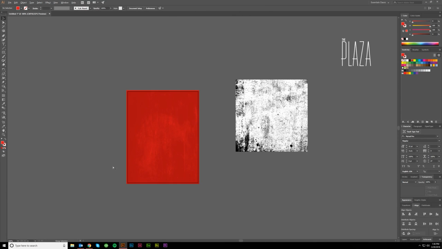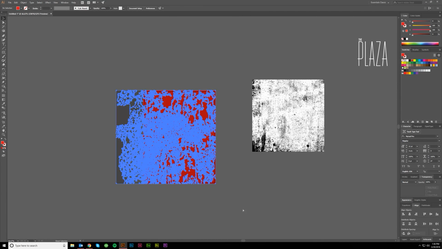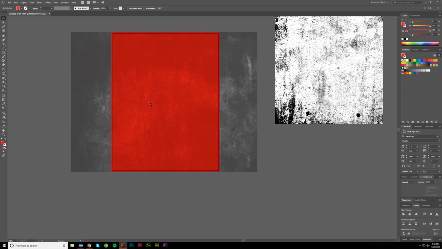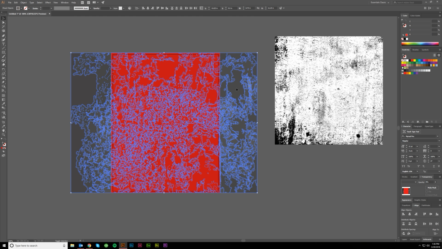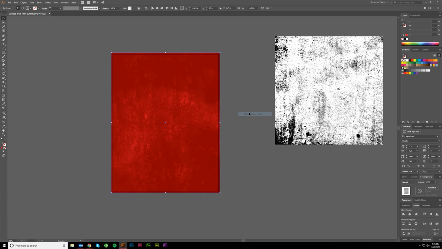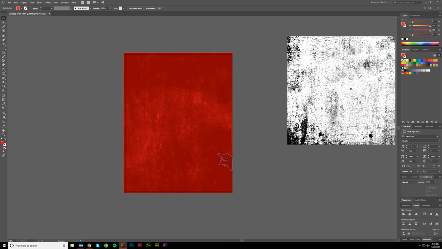You could just pull them in like that if you want, or you could say you really like the space, which I do. I actually like that I'm not getting some of this boring spot here. So what I would actually do is copy and paste this front again, just so I have a clipping mask. Then I select the background layer. So both the front layer and this background here are selected. I right click and I say make clipping mask, and it's going to do that.